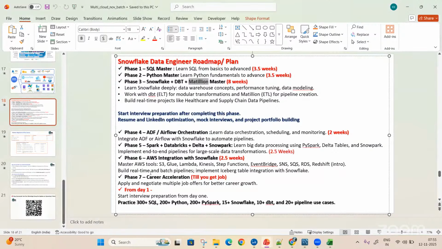If you don't require it, we are already learning one ETL tool, that is ADF. Matillion is similar to ADF, but it goes well with Snowflake. If you add that to your resume, if you just go through those 7 to 8 videos, that will be more than enough. So you can make use of this also. Once you finish Snowflake, after this phase 3, you are good to get started with interviews. There might be a few folks who have 3 months of notice period and all.